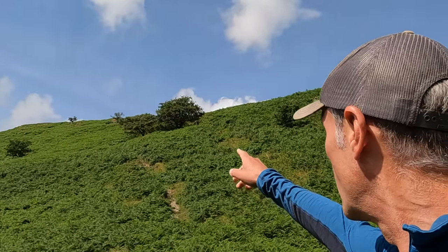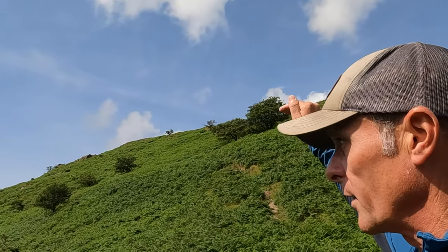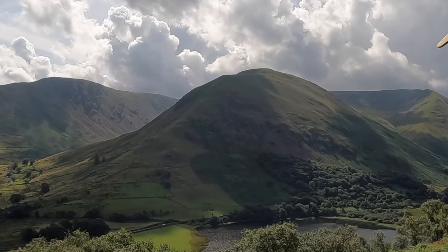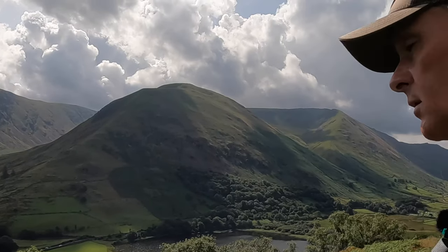If you want a walk that's steep up at the beginning, this is it. Because, wow, that was steep up. We've had to stop to get our breath before we carry on up that hill up there. And then once we get to the top, I think it's a bit easier plain sailing up there. So, there's Jin, look, doing a very picturesque pose over Brothers Water. So, keep tuned. I think it's going to be a fabulous day. What do you think, girls? Absolutely. Definitely.